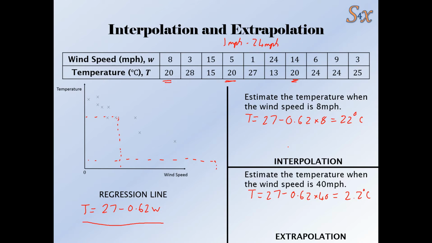We're extrapolating beyond the range of our data. We don't have any data to prove that that happens. It might be that our regression line doesn't really apply there. So this is our regression line at the moment. It might be that it does this now, or maybe it does this. We don't know that our regression line continues in that way, so we can't be very certain about the quality of that estimate. So an extrapolation tends to be a lot less accurate, because we're going beyond the range of our data to try and come up with an estimate. Okay, so that's the difference between interpolation and extrapolation.